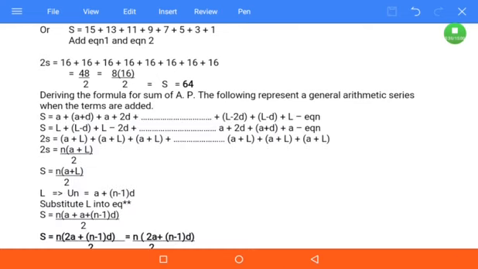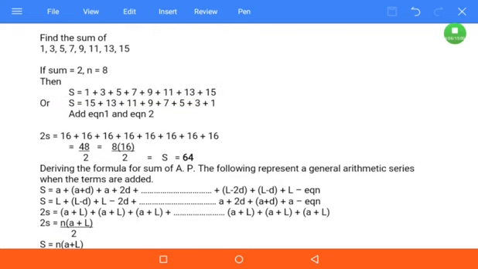The number before the last term is l take away d, right? For instance, if this is 3, to get this one, you should say 2, right? So if the common difference is 1, that is 3 minus 1. Therefore, l minus d, l minus 2d, l minus 3d. This will be the ending terms, and these are the beginning terms and the ending terms. So the last term of any AP is l. Do you understand? Also, we can rearrange this just like what we did there. We arrange from the first to the last and from the last to the first.